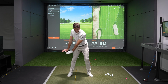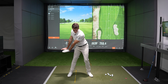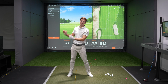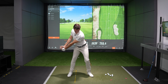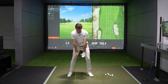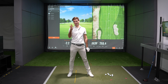I want you to feel as if you are still pushing on that tabletop as you move around to your left foot. This will give you the sensation of where your chest should be. So rather than overextending your chest and your arms wanting to work too high, you could then start to feel as if that's a loaded backswing, give or take a bit more length, but that's a loaded backswing where I'm pulling my right hip back, pulling the left shoulder back, but I'm maintaining spine angle. And this is a dead easy way to feel as if you're just turning around your spine.